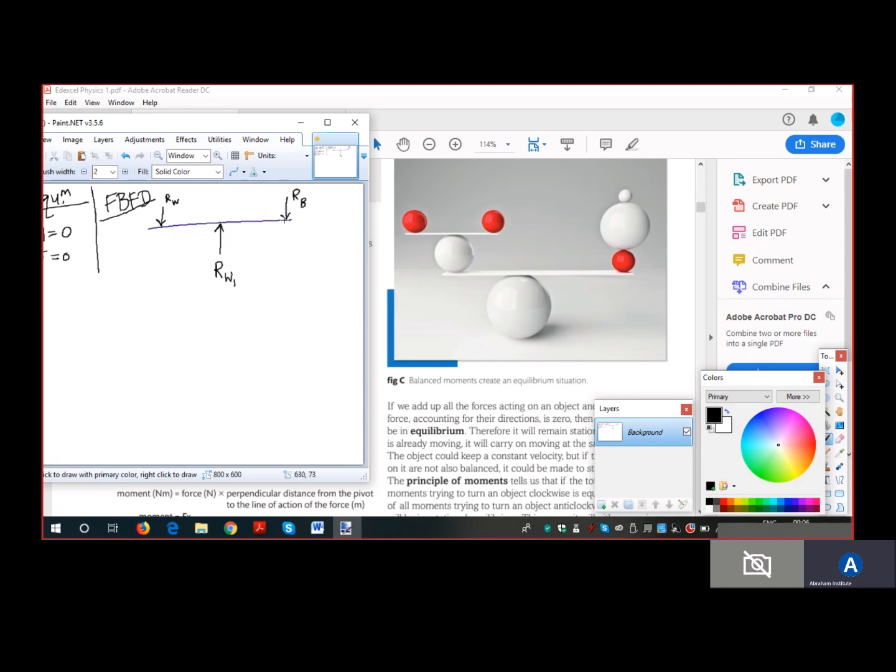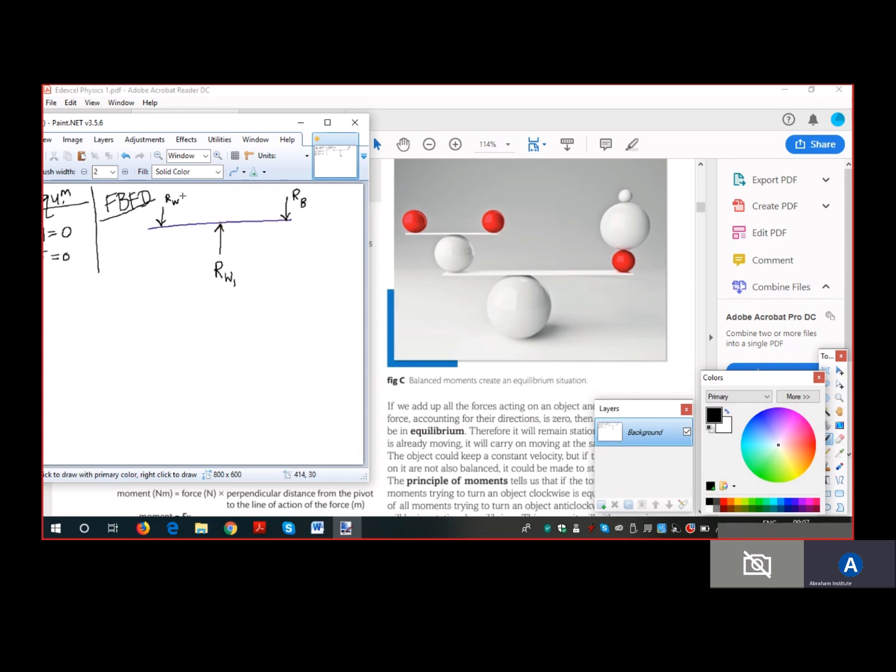So this force, which is acting vertically downwards on the plank on the right side, will try to turn the plank clockwise. So what we say is it produces a clockwise moment about this point. You have to also say about which point it is trying to turn this clockwise or anti-clockwise. So this reaction force from B is producing a clockwise moment about this point.